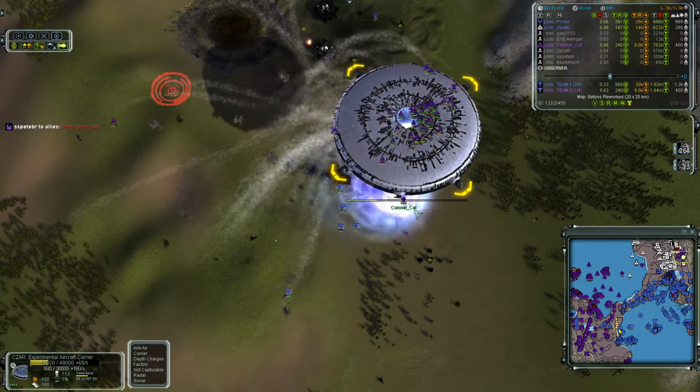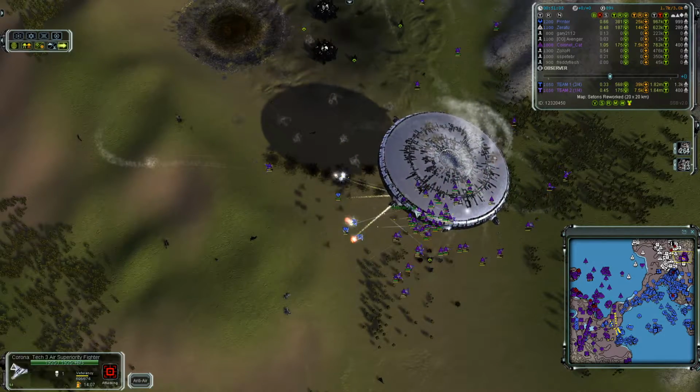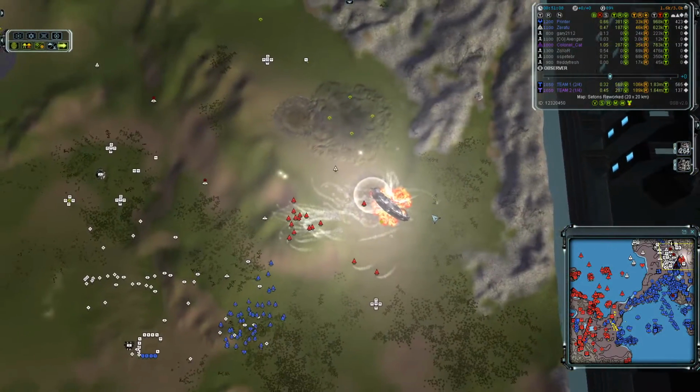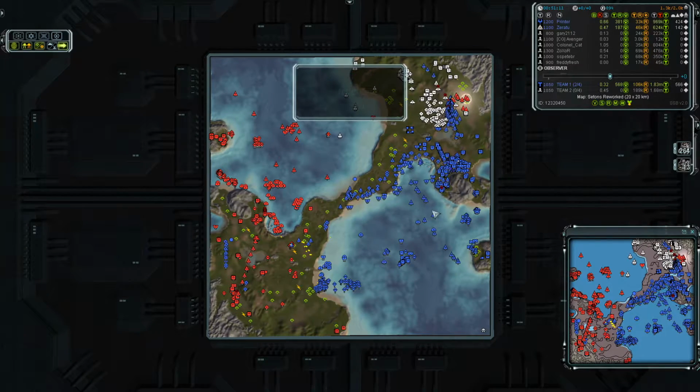Props to Colonel Cat, props to Zoxer, props to Spey, props to Freddy Fresh, props to Avenger, props to Gary, props to Zeratu, and props to Printer. Everybody in this game absolutely played their heart out, and I loved it.